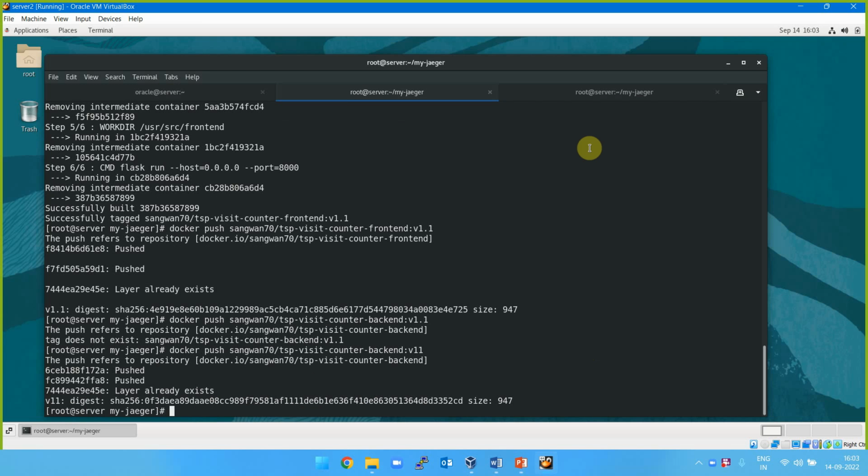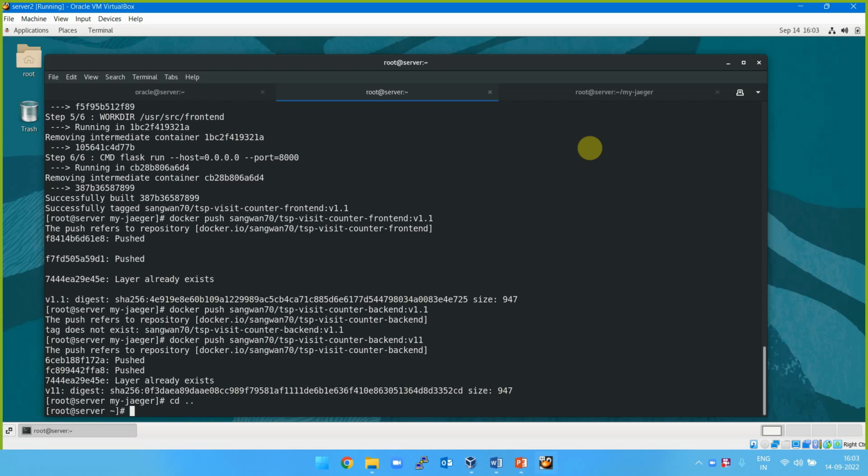Oh God, I am executing all these commands as root user and my minikube is working as Oracle user. This is a major problem. So I need to move all these files to my Oracle user.